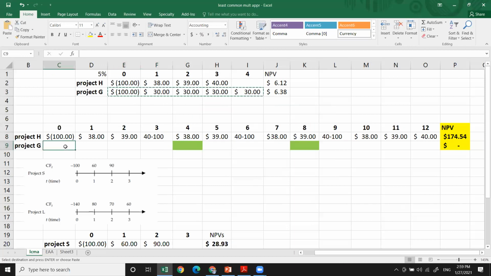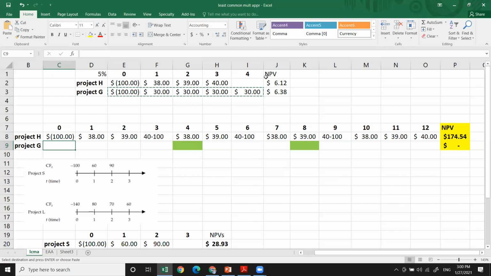So why should we do it again? Because we equalize. The least common multiple approach is telling you that you have to replace every year until you reach the common number of years for both projects. We said it's 12 years. So within the 12 years, how many times can you run project H? Why can this project be repeated 3 times, 4 times? In order to compare which project gives you more benefits.